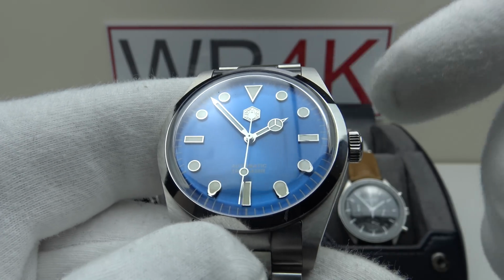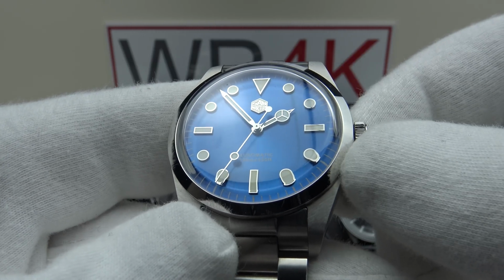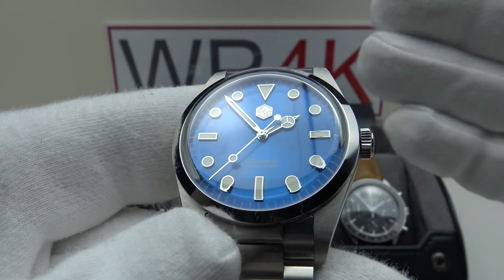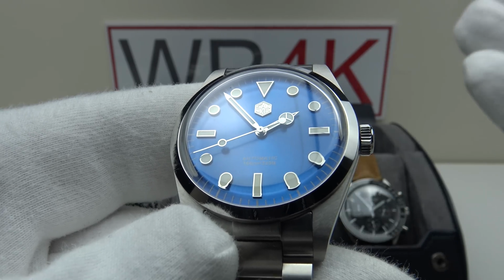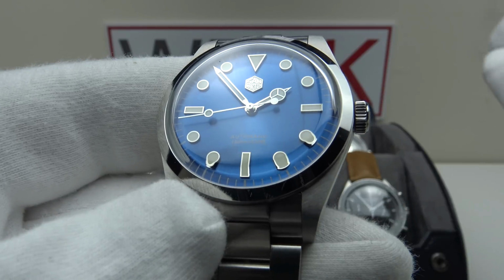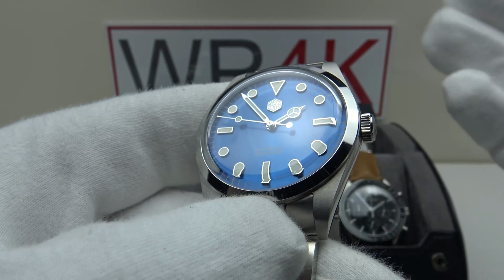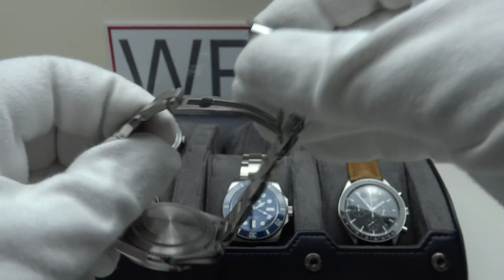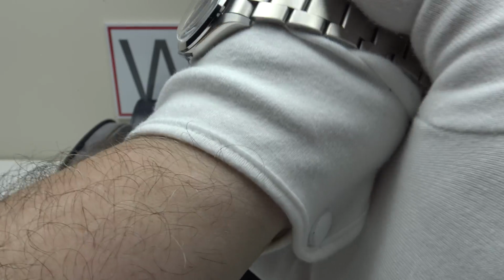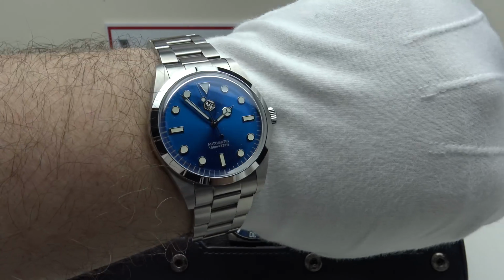And I really don't mind this having a 55A because it's been well used by Orient. They use it in the Orient Kamasu. The Epson YN55A is called the Caliber F6922 when it's used by Orient, but they are the same movement. So it's well proven in the Kamasu and a plethora of other Orient watches, and I think that it's a credible choice. I think the 55A is just as good as a 38 or a 35A.